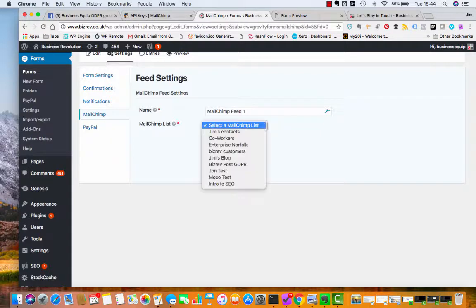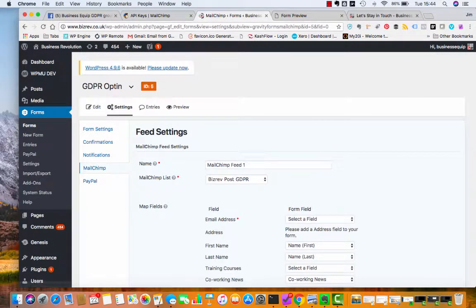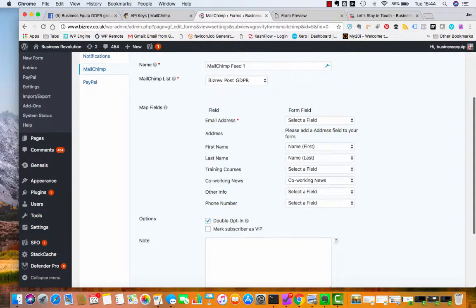So we've first of all got to select the list. I've got a few here, so I'm going to go for my BizRev post GDPR one, which is the one we've just set up. So it's now pulling back the information. And now what you need to do is map the fields one from another. So from email address, say email, from first name. It will get some of these automatically.